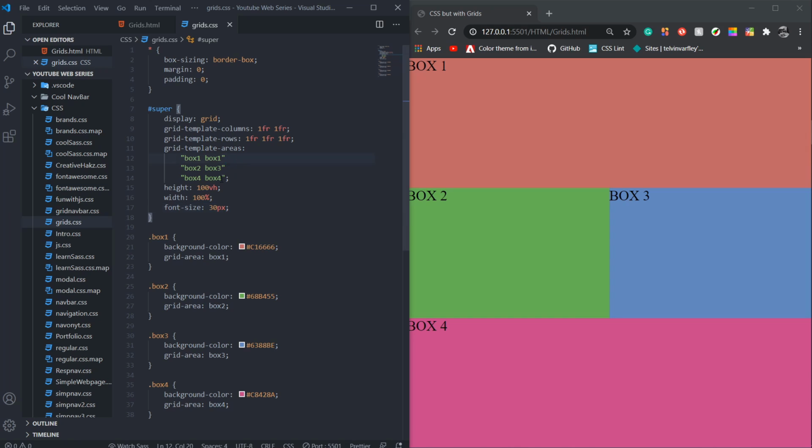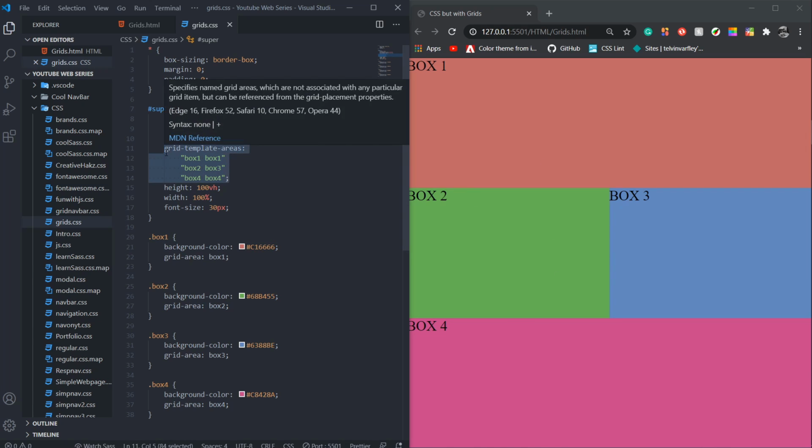So that's how you do it visually. We have box 1, box 1, so we'll take the full column. And then we have box 2 and box 3 in the center, and they split the columns into 2 like we have here. And then the third row is box 4, which takes the whole thing just like box 1. So that's one simple way to do it. If you're a beginner, I suggest you do this. It's very simple. There are different ways to do it. So there's this, and then there's another way.